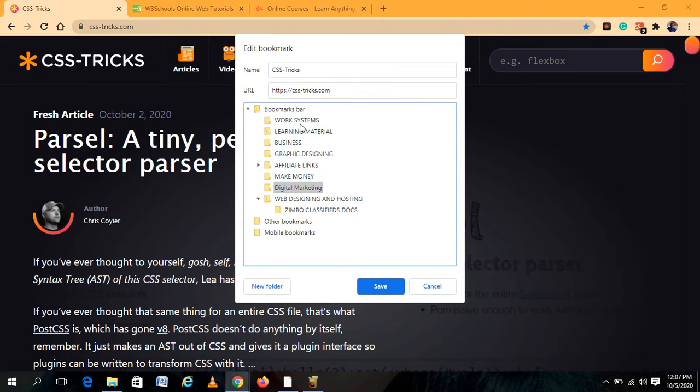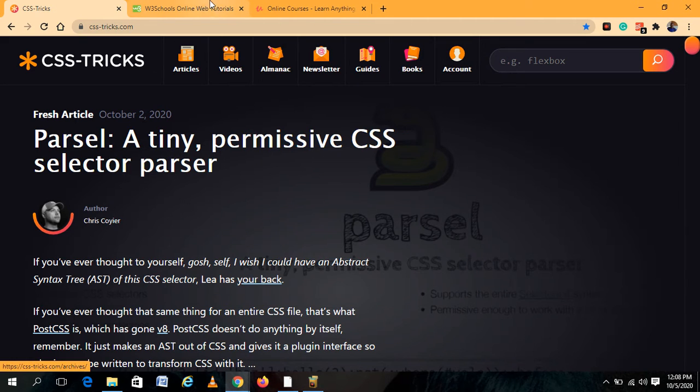Here, at the other folder that I have created already, if I click new folder underneath this one, then it will be nested under the folder I've named digital marketing. So if I come here to the bookmarks bar and create a new folder here, a new folder will come here. Let's say I want to name it testing folder. Just that, but you may name it whatever you want.